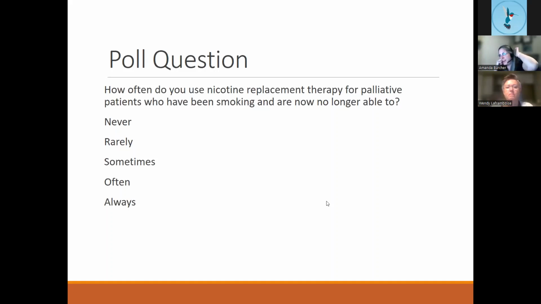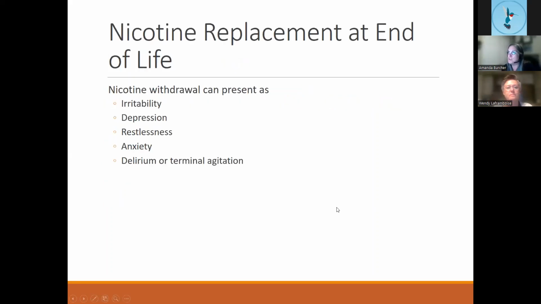So we're kind of a mixed bag, right? About 37% said sometimes, 22% said rarely, 27% said often, and then 4% said never, and 3% said always. So we're kind of like that perfect bell curve, where most of us fall in the middle at sometimes, and I'm not surprised.